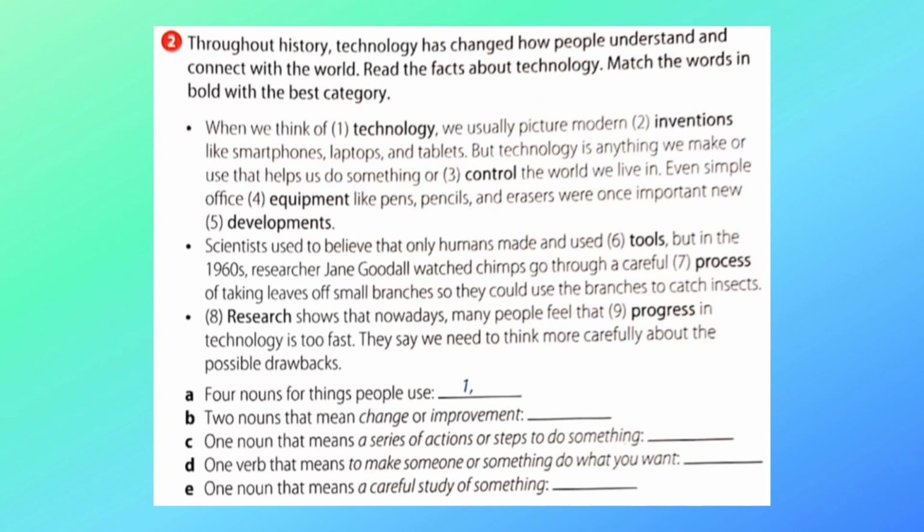Scientists used to believe that only humans made and used tools, but in the 1960s, researcher Jane Goodall watched chimps go through a careful process of taking leaves off small branches so they could use the branches to catch insects. Research shows that nowadays, many people feel that progress in technology is too fast. They say we need to think more carefully about the possible drawbacks.